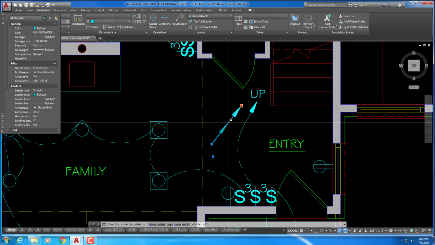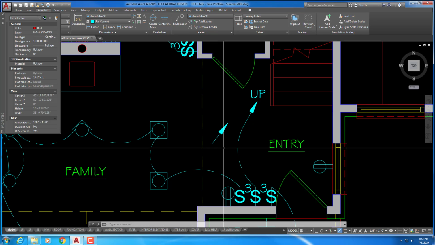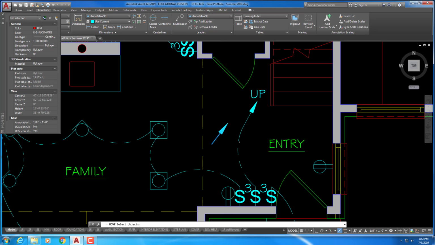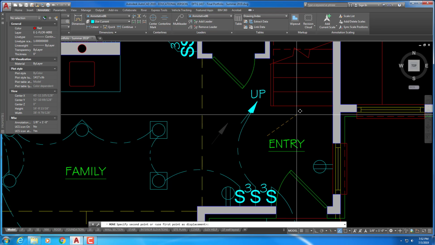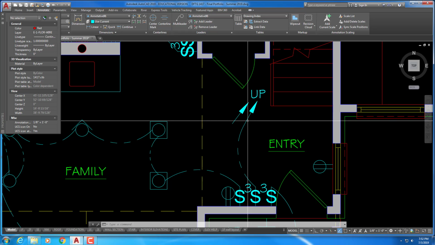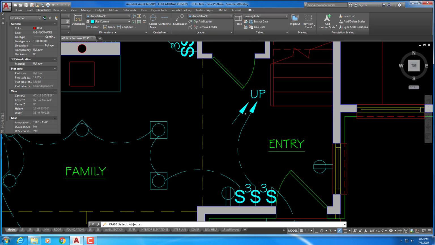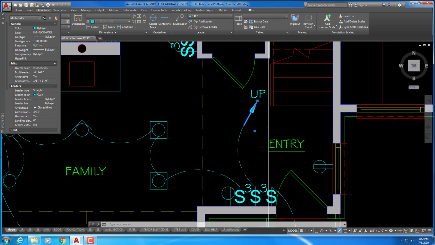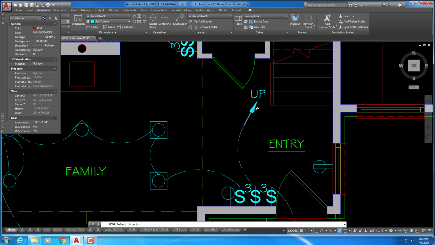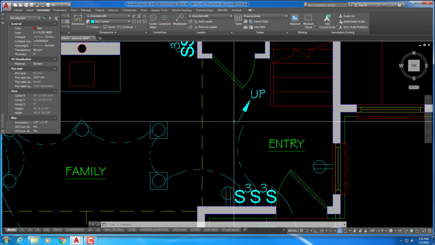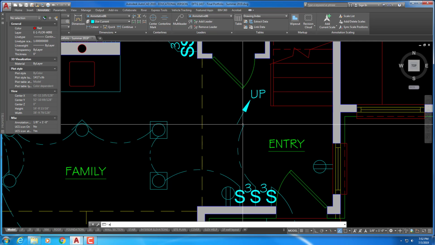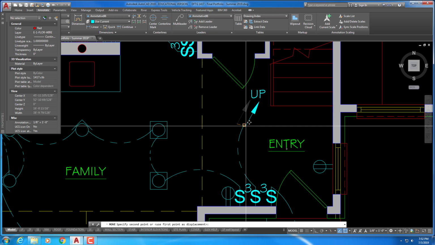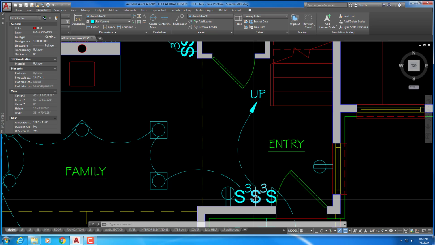If you're not out far enough, the arrow won't show up. And then you can rotate it to whatever it needs to be. But it's actually a separate little entity here at the end. See, it's not part of the wiring, but it is on the same layer, but we've made modifications to the multileader.